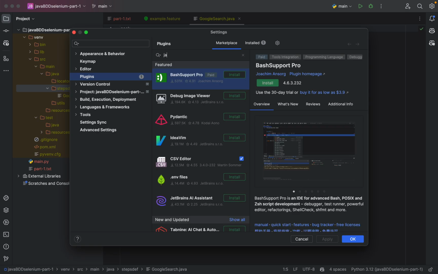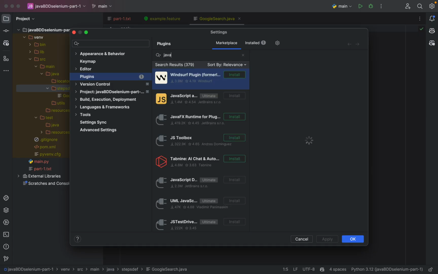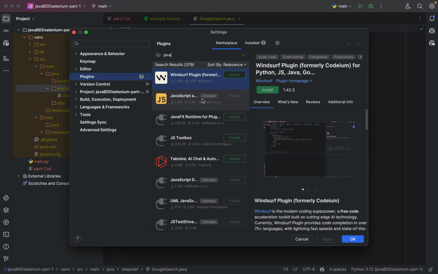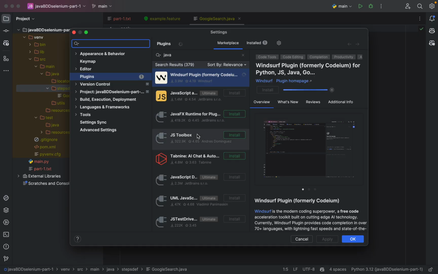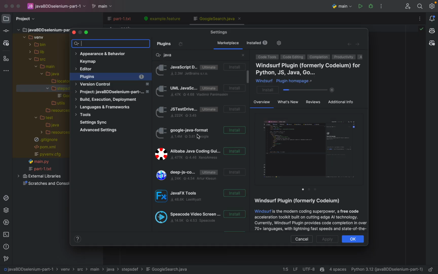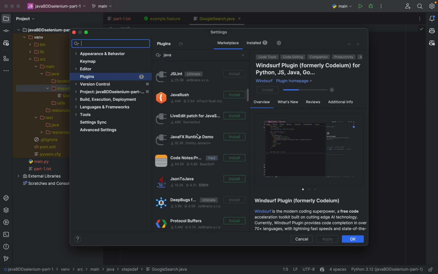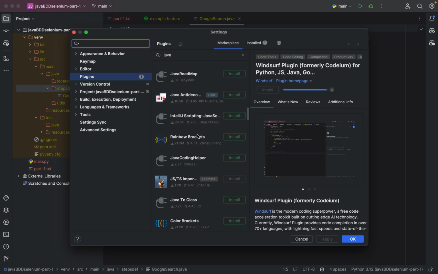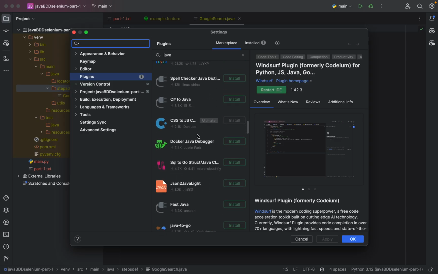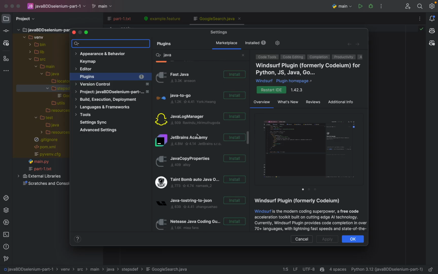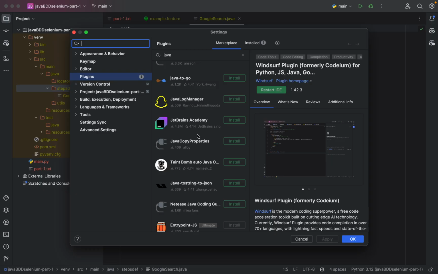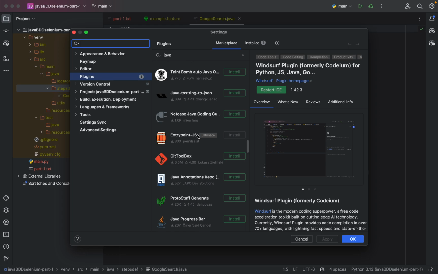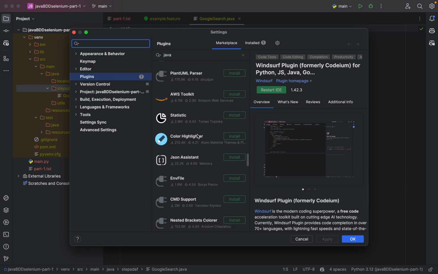So these are the common IDEs in all of the organizations. Most probably they will stick with PyCharm, Eclipse, VS Code, IntelliJ.